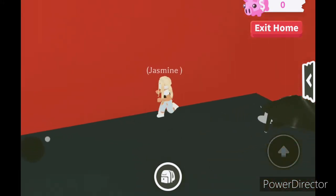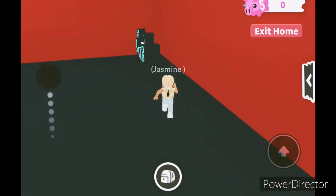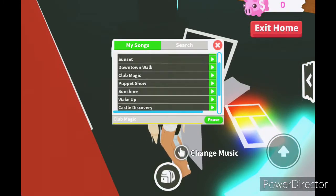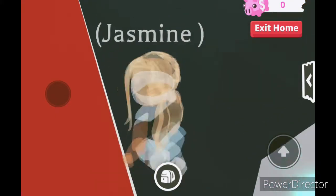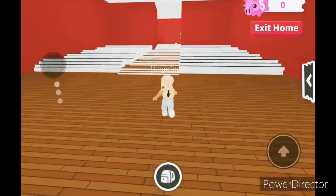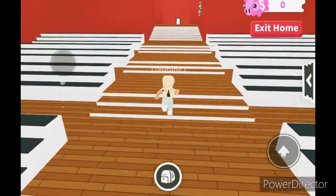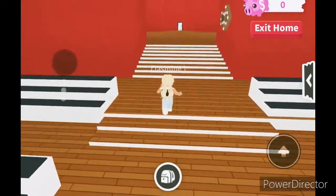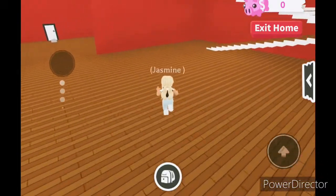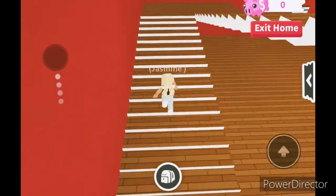Did you know that if you have a pet and you put it on the piano, it has the playground? Anyway, this is my jukebox. I don't have enough Robux to buy the thing where you can search up any songs with the ID. I might get that soon — I'm really thinking about it. I have the strangest things.